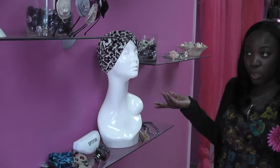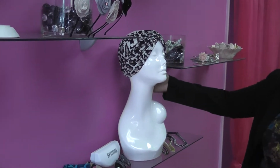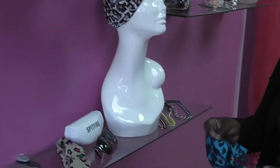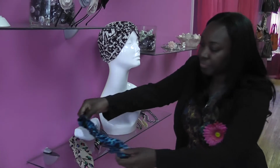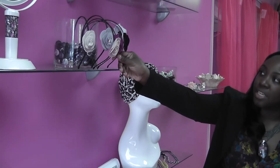We do have handbags, belts, jewelry, hair accessories, and let's take a look at one of our collections that we have here, which is Cara. She can also be found at Nordstrom and Bloomingdale's, but she's also here at Finishing Touches Accessories Boutique. And Cara has turban headbands. Then she also has the half headbands, turban headbands, which have really been popular for the fall. And she also has the flower headbands here.